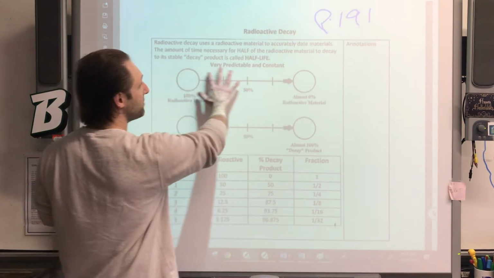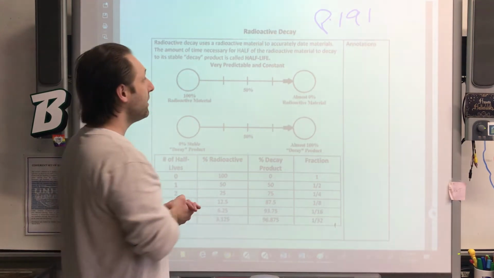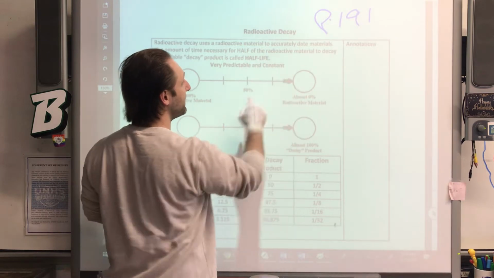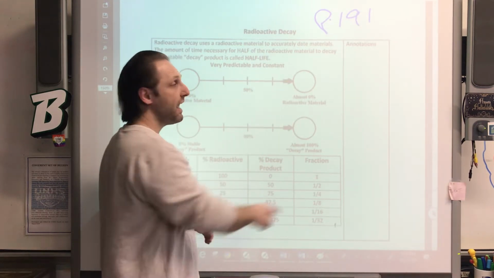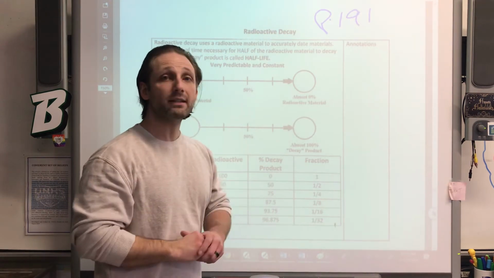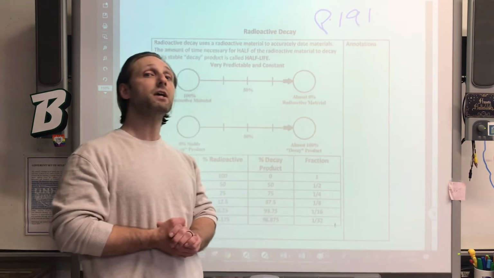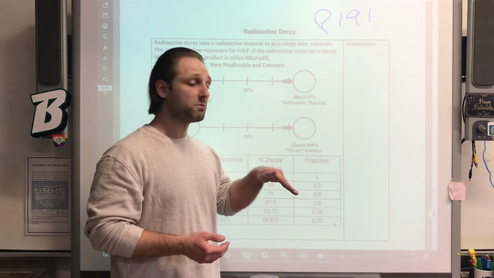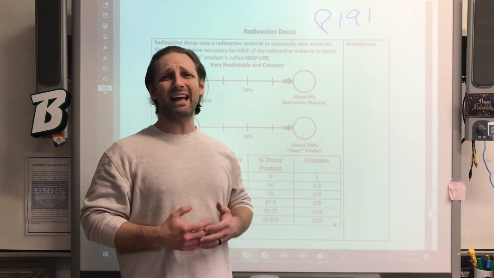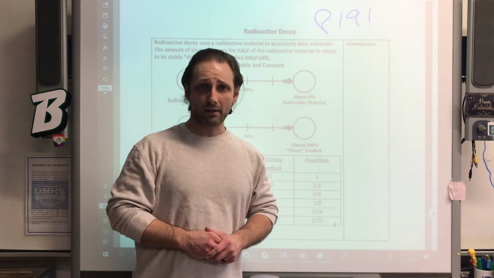This is just giving you an illustration that we might have 100% of something that's radioactive, and eventually over time you have the amount of time related to when half of it is gone and almost all of it is gone. Key, you'll never get to zero. There's never going to be zero amount of radioactivity left, but it will get so small over time that maybe eventually certain elements are not as useful or accurate for dating rock layers.